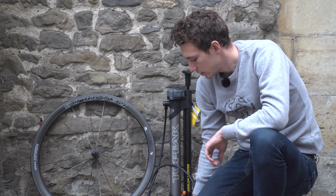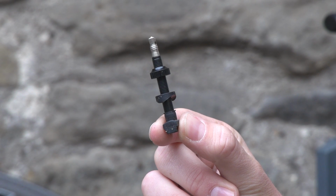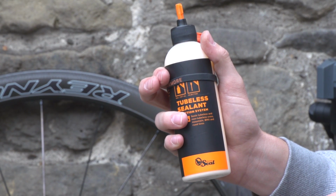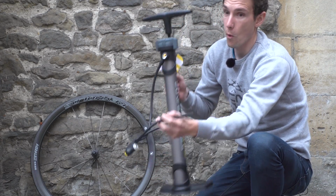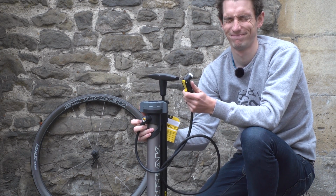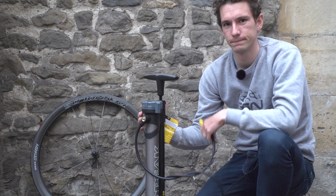Now, in addition to our tubeless wheel and our tubeless tyre, we will need one of these, which is a tubeless valve. And then we'll need some sealant before finally a good quality track pump or something like this. More on that a little bit later.